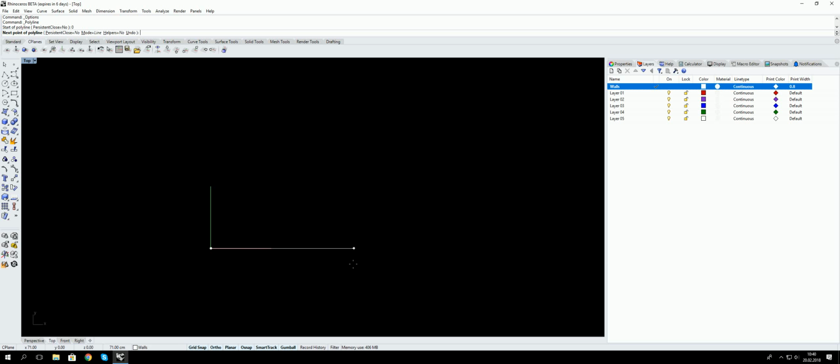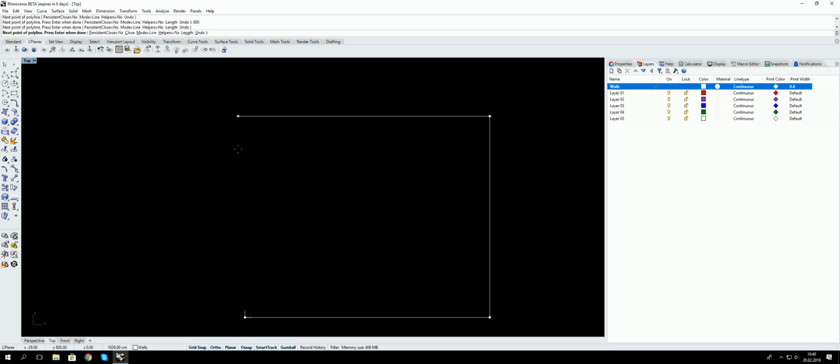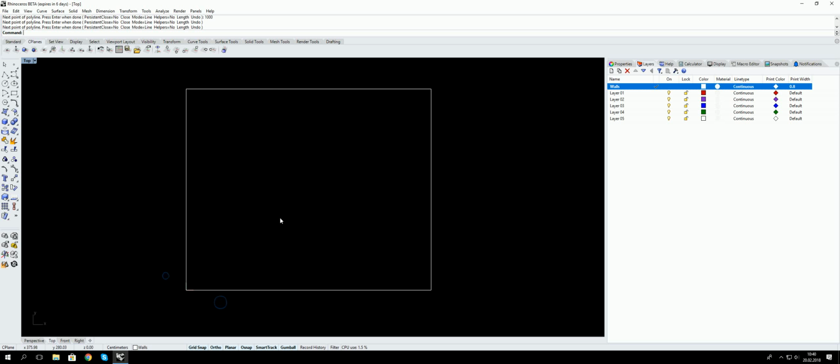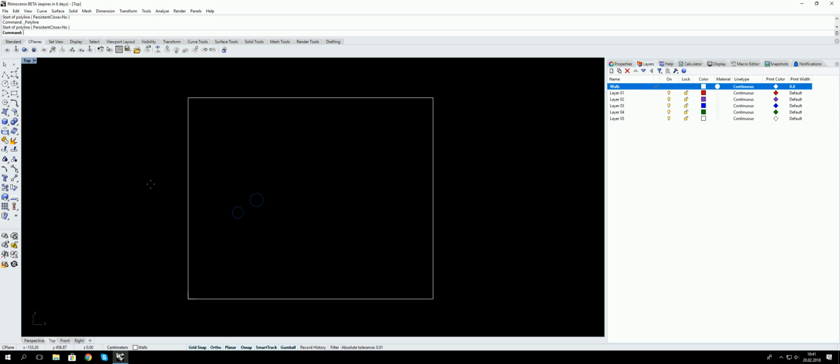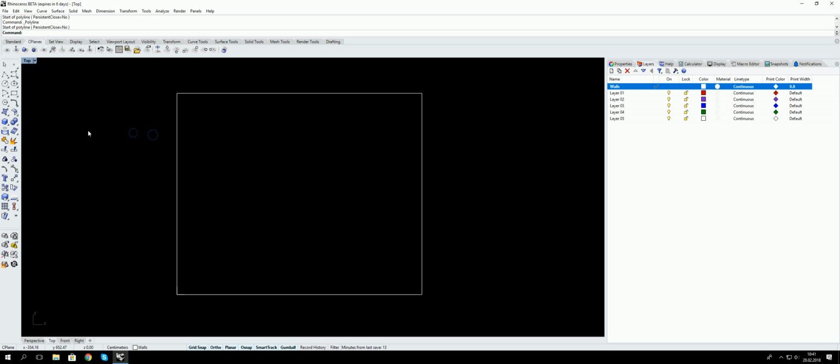If I move it, I have some changes, and maybe we need 1000 centimeters. Okay, yes, this is not our start, and maybe 80 centimeters in this direction, and 1000 in this direction, and okay, point. I click here.